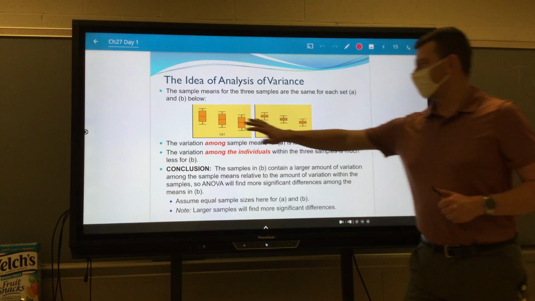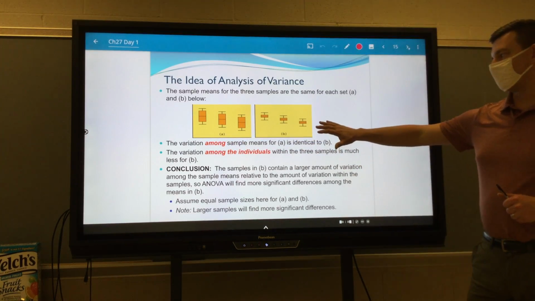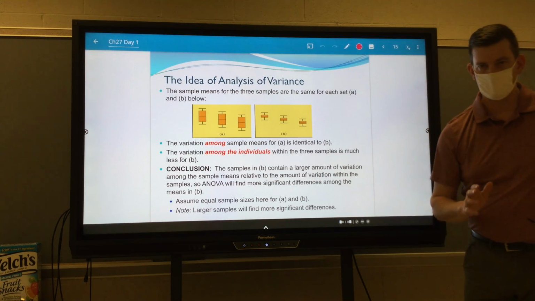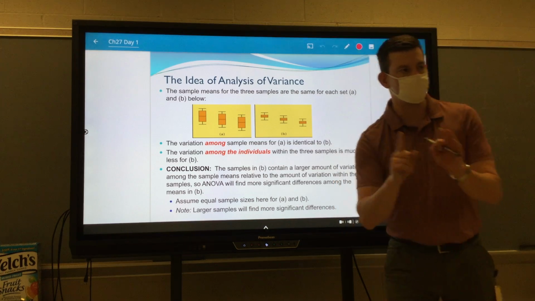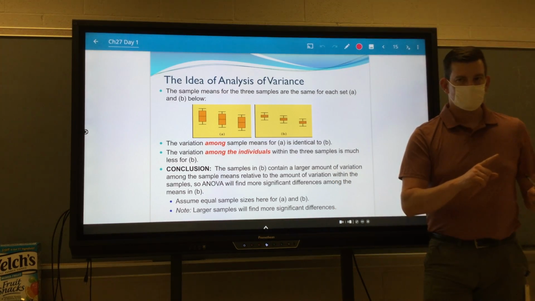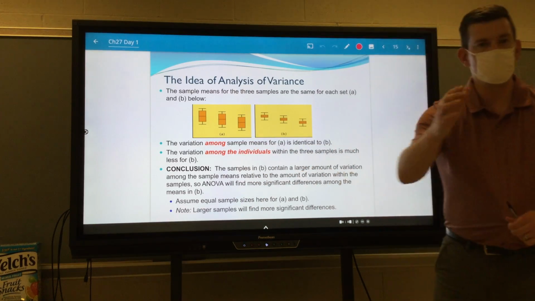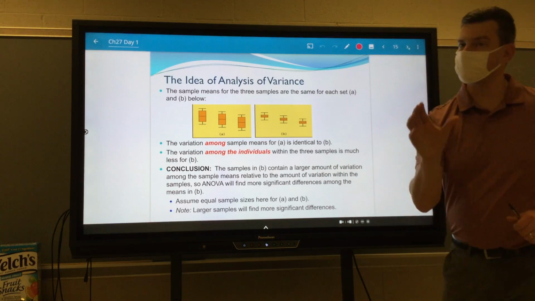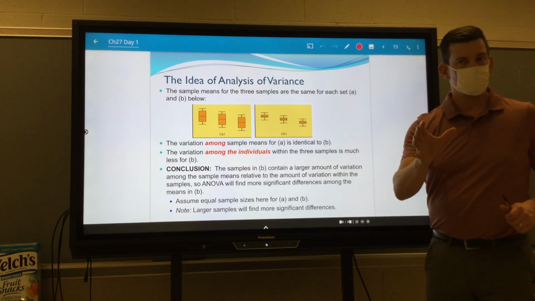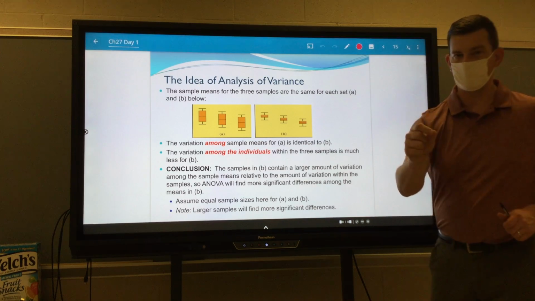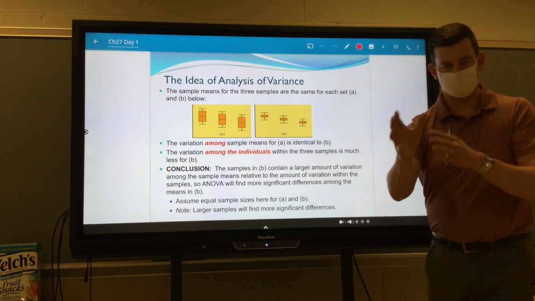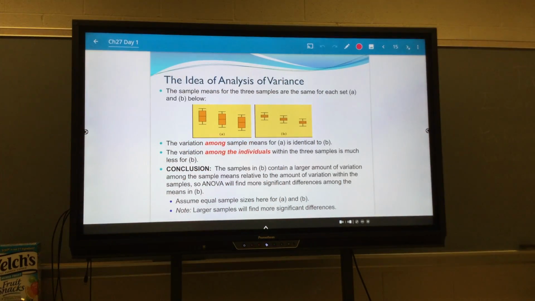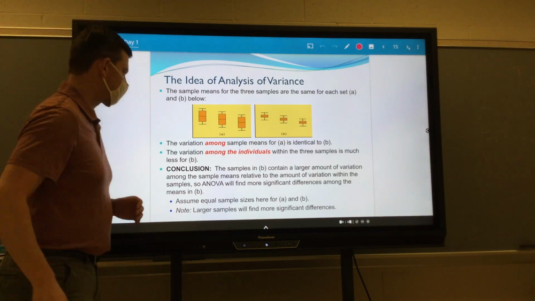Now, we have A and B, and these are symmetric sets of data. Remember, we're talking about mean and standard deviation, but a box plot displays the median and the 5-number summary. But when you have a symmetric set of data, like a perfect bell curve, the mean and the median are the same. So for us to talk about that in the same context here, these box plots all represent symmetric distributions.